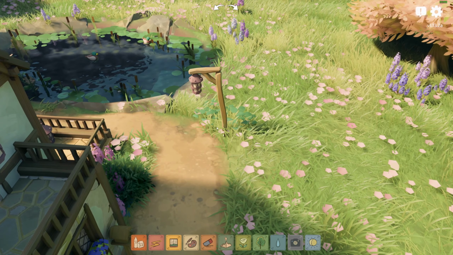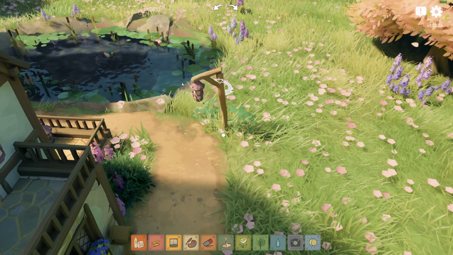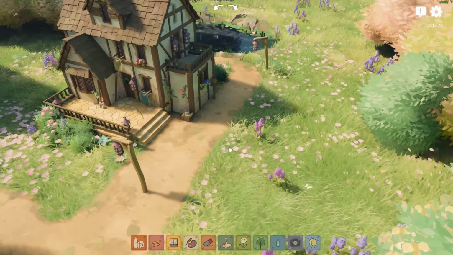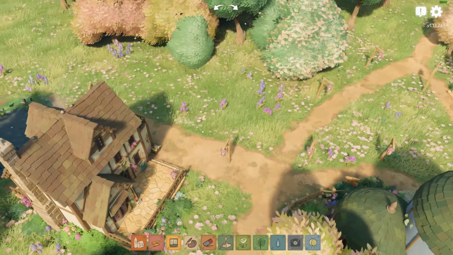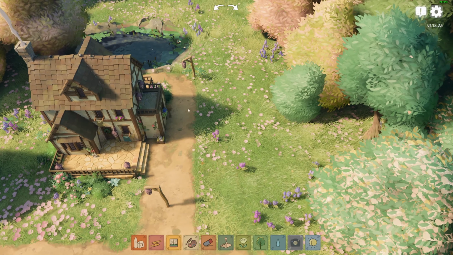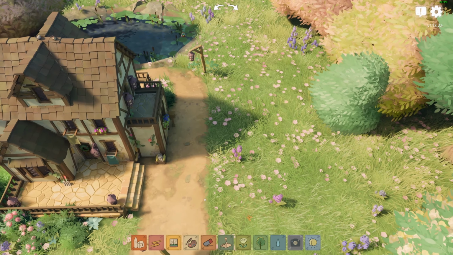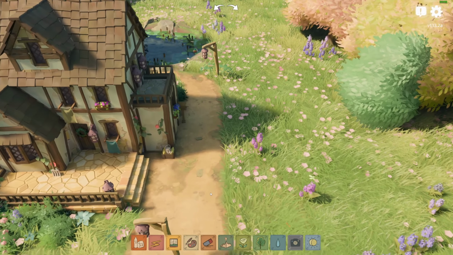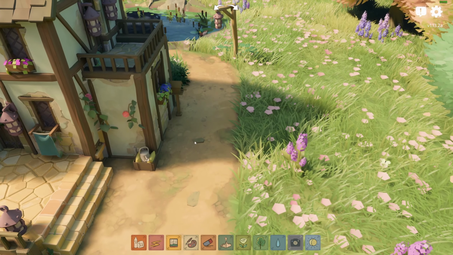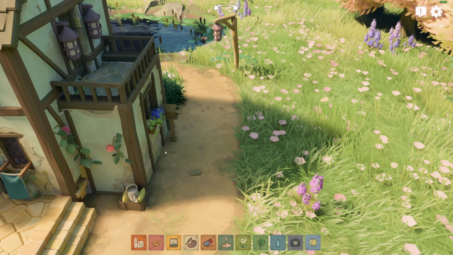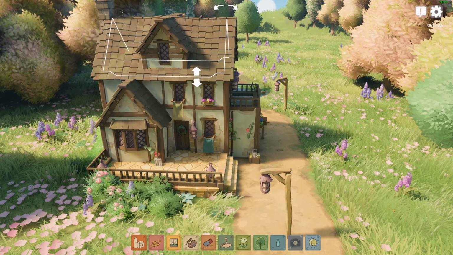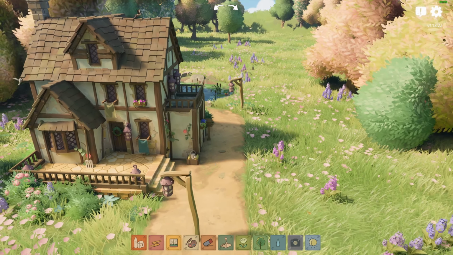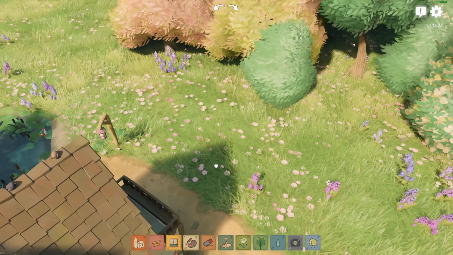And I also want to move this over here and rotate this lantern just slightly. Because where I want to put the house actually will be right over here on this side. And I do want it to face this side of the road here. So it might be a little cramped here, but this is a great way to probably walk one way and then walk back the other way. So it's going to look different to this, because this is pretty much the first one, but we're going to try to make this look a little bit different.